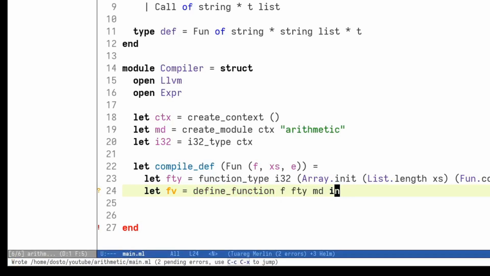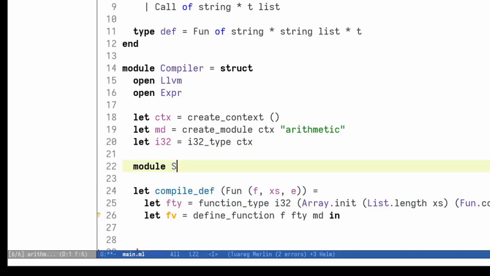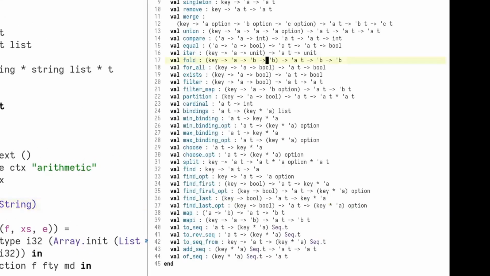So now that we've done that, it becomes clear that we need a means by which, during compilation of expressions, to actually find variables and what they refer to. We've informed the function that it's going to have a certain number of arguments with this monotype, this single type. So we need to have a context or an environment. To do that, I'm going to create a functional map. Let's say a string map is equal to Map.Make. We're applying this functor with string, and now we've got effectively a persistent map that we can use to map strings to values.